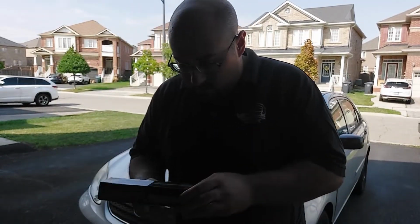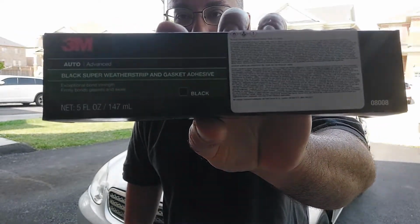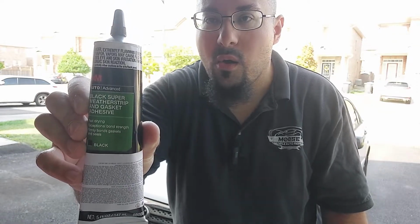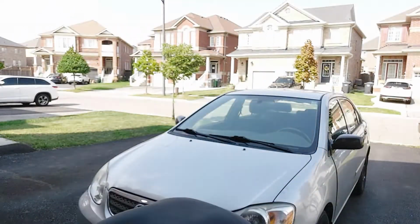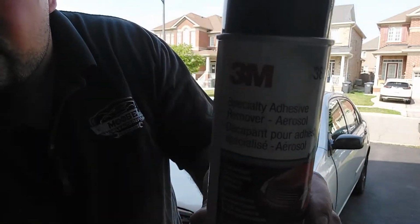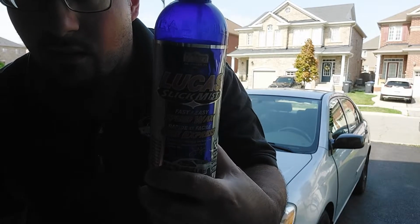So I have here the 3M black super weather strip and gasket adhesive that I will be using. It's a type of adhesive and sealer for weather strip and trim. And I also will be using 3M adhesive remover. And I'll be using this Lucas Speed Wax to clean the body panel off first.